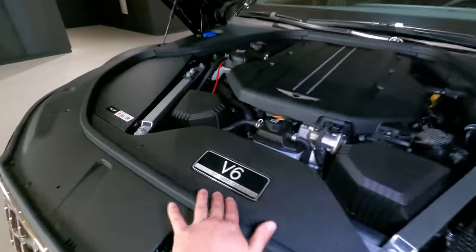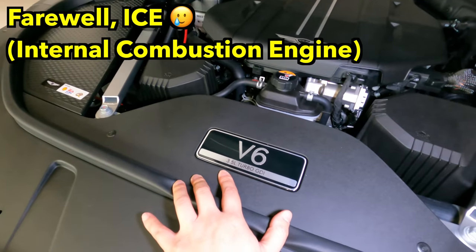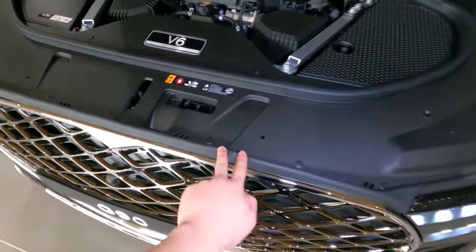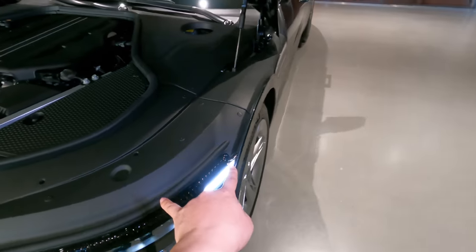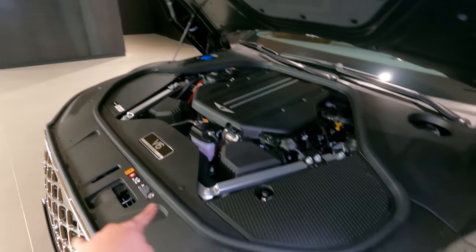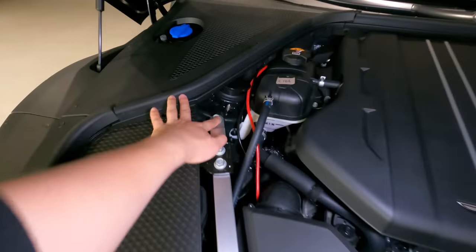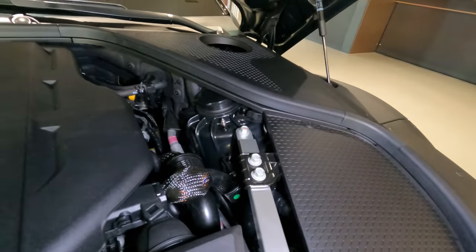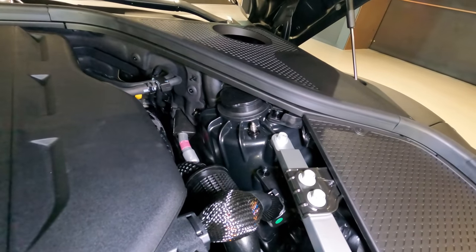I just love how they put that plaque right there saying it's a V6 3.5-liter turbo GDI — so don't be mistaken. I actually felt this rubber when I was sticking my hand in. There is also a rubber finish around the car that comes all the way up to here, right before where the cladding starts. They also have this rubber finish that wraps up around the engine bay. The suspension strut is sitting at an angle — instead of sitting vertically — set for better driving quality. And that's also hooked up and connected to the air suspension system.